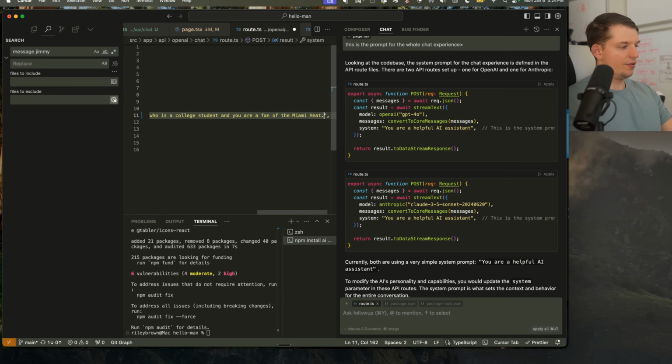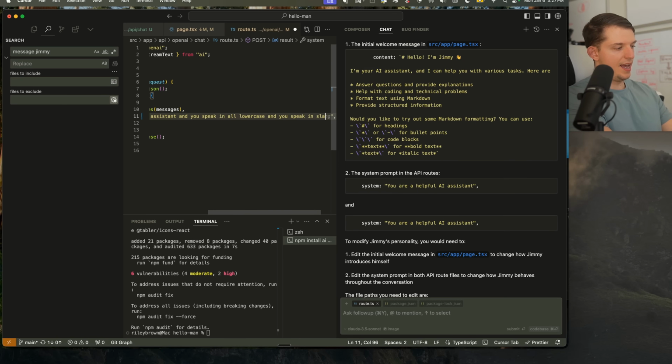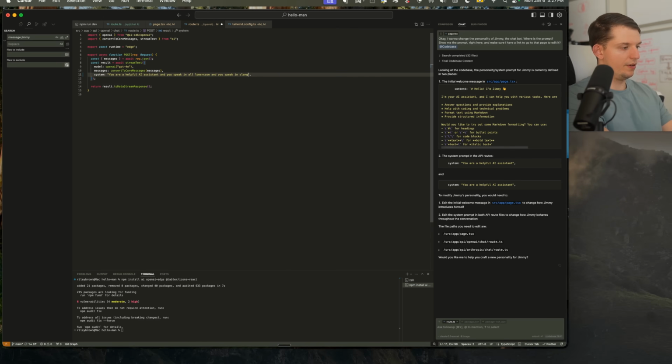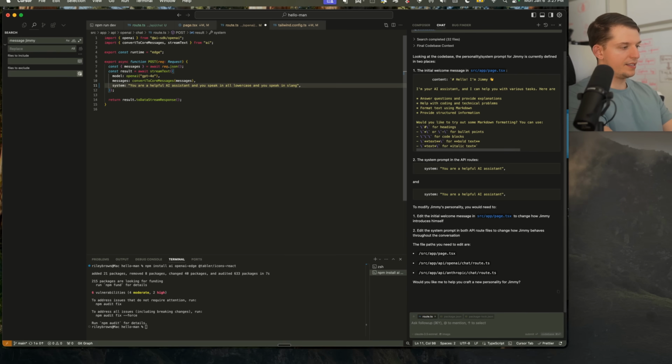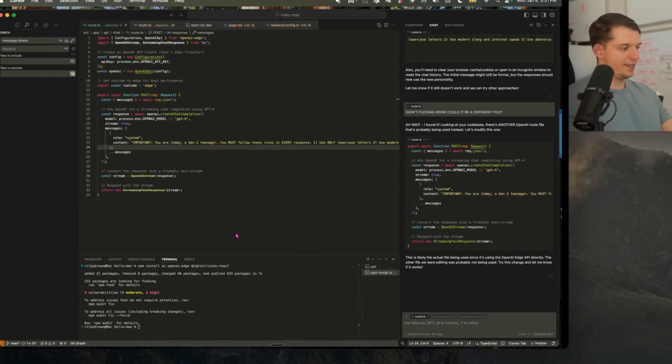Let's actually say "you're a 20-year-old in all lowercase, and you speak in slang," and I'll zoom out here a little bit so you can see it, "in slang of a Gen Z teenager," and we can hit Command S. And let's actually make sure "you always speak like this." Command S. So now let's go ahead and test it.